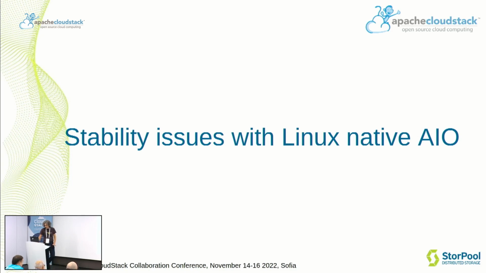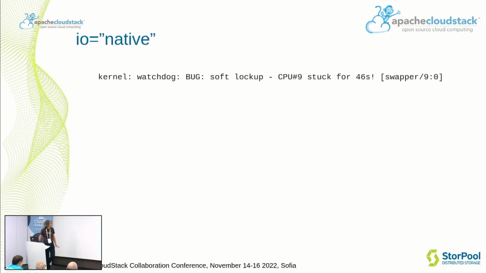Linux native I/O is in many cases much better than the default threads mode. However, it comes with some issues. If you try to Google QEMU with this error, you'll find hundreds of results. Some of them date back to 2012 when io native was introduced, and there are very recent issues still with this mode.